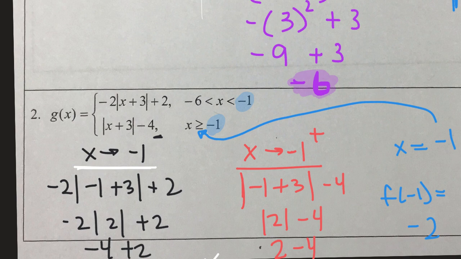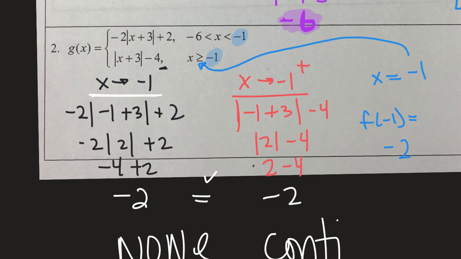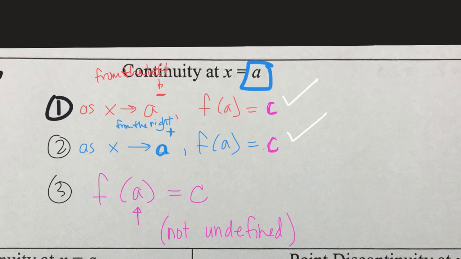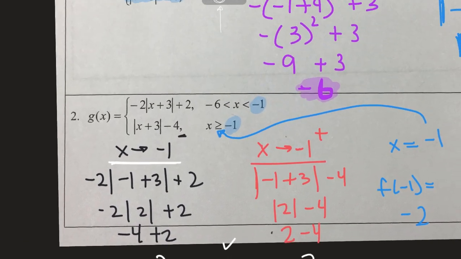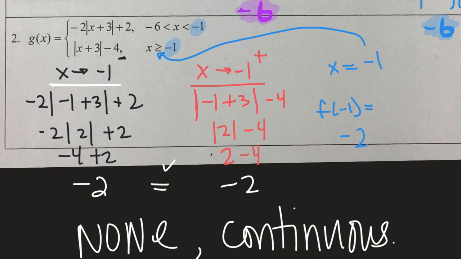So what type of discontinuity do we have? None, right? We are not discontinuous at all. Our graph is in fact continuous at that point. Okay, so remember what it means to be continuous. The left side and the right side equal each other, and the middle value is equal also, right? All three of those things happen if your graph is continuous. We have all three of those things happening on number 2, so our graph is in fact continuous. Okay, so yes, not very exciting, but it's good math.